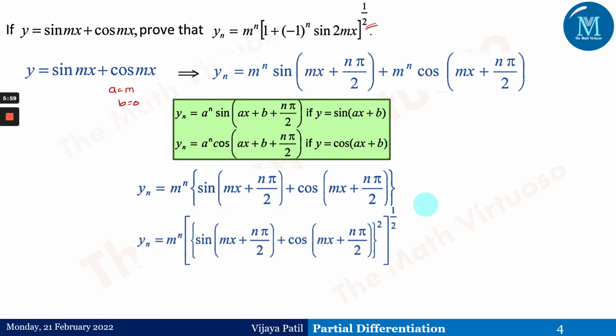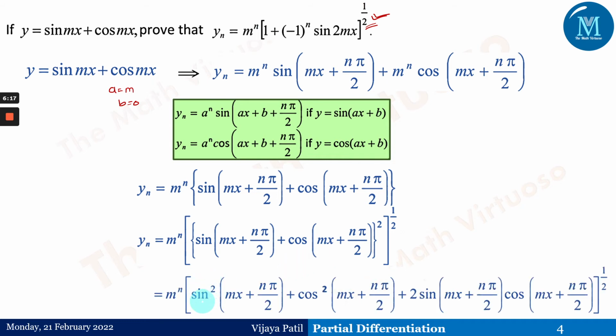It's nothing but taking the power as 2 by 2, that is 1 by 2 we are keeping aside because we wanted this in the picture here. So yn, this is the arrangement we are going to go ahead with. Now it's a plus b the whole square. We are just expanding it: a square plus b square plus 2 times ab, that is sine square angle plus cos square angle plus 2 times sine angle into cos of the angle. This is raised to 1 by 2.